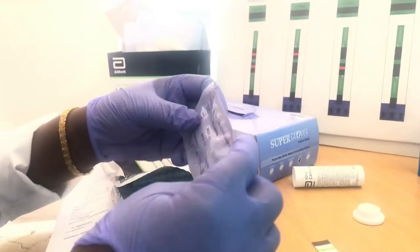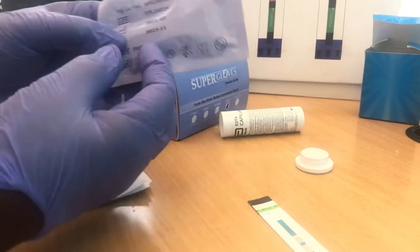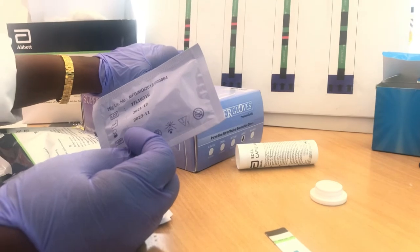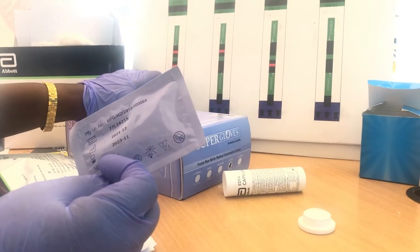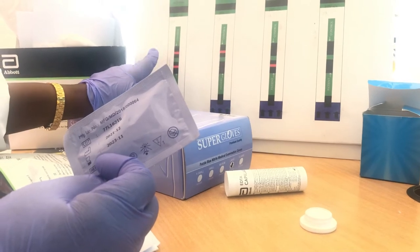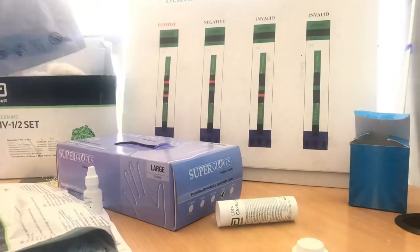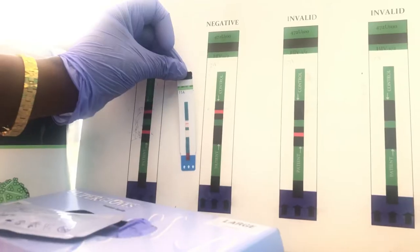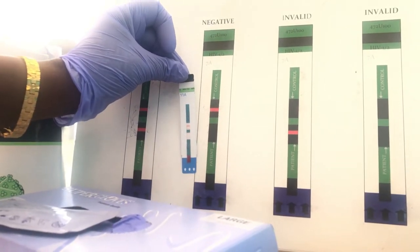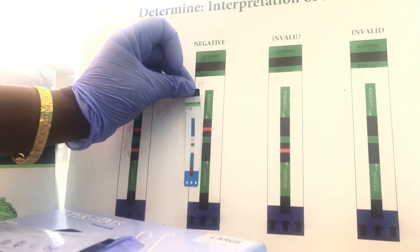This is the confirmatory test, or the second test, to confirm if whatever was here is an HIV virus. Because a patient who has hepatitis C can also give us the two red lines. That's why we should confirm with this test. Where does it lie? Negative. Yeah, it's negative. It's one line at the control side, meaning that the patient is negative.